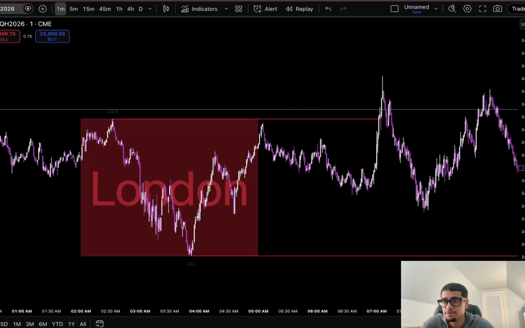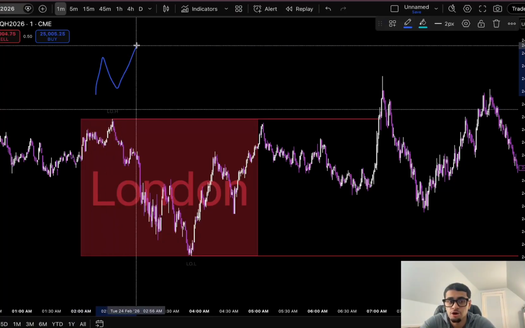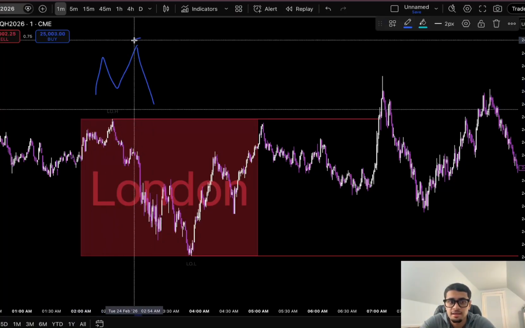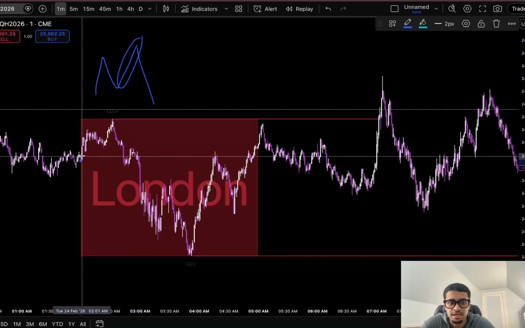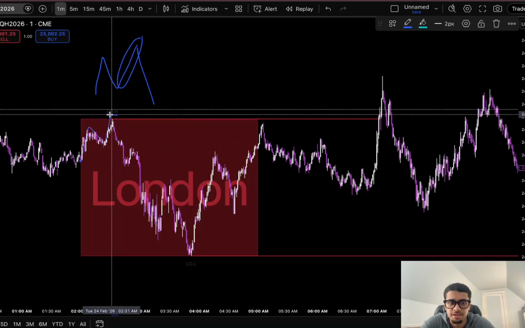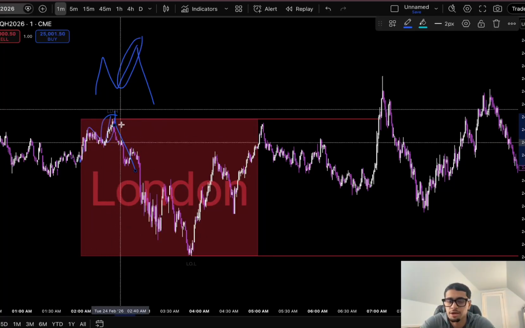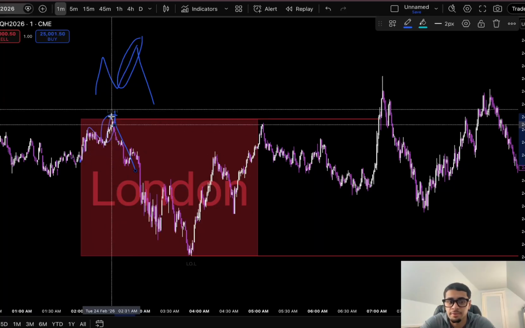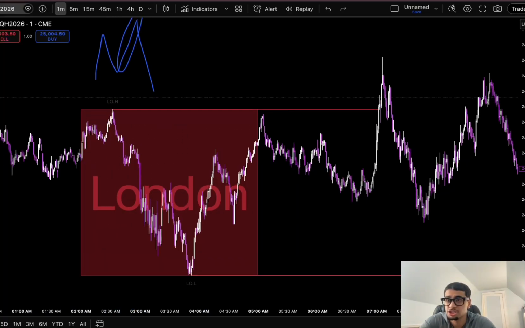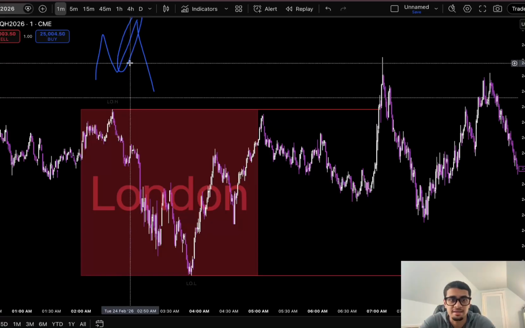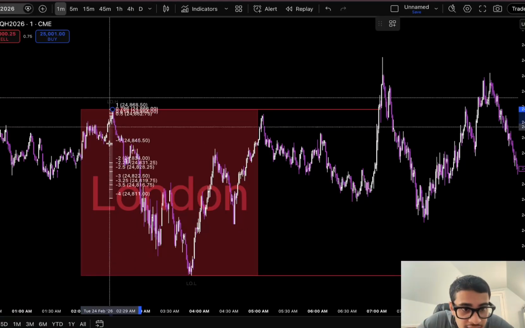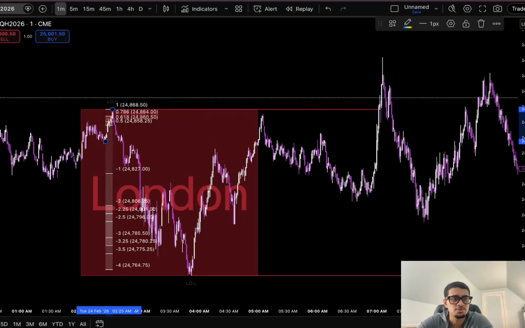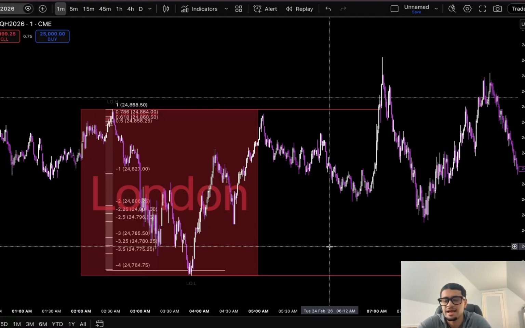And now here's an example of drawing the standard deviation on a manipulation leg. Remember, we're trying to draw it on the manipulation leg. As you can see, we go up. This would be the manipulation leg. You see why? Because it makes you think we're about to go higher. We swept liquidity, but then we end up reversing. And remember, on the manipulation legs, we draw them wick to body. It would be drawn like this. Wick to body. And guess what? We have our -4 right here. And how many points does it give us?